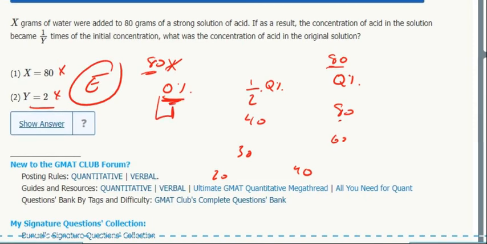If this hadn't been 0% here, then I think we could figure it out, because it would have to be in such a state where half of Q also lands right in between the 10% and the Q percent, or something like that. But because the 80 grams of water is 0%, and there's equal weight between the 0 and the Q percent, it's always going to land halfway in between. So number 2 actually adds nothing to the picture, so combining them is still not sufficient. E.